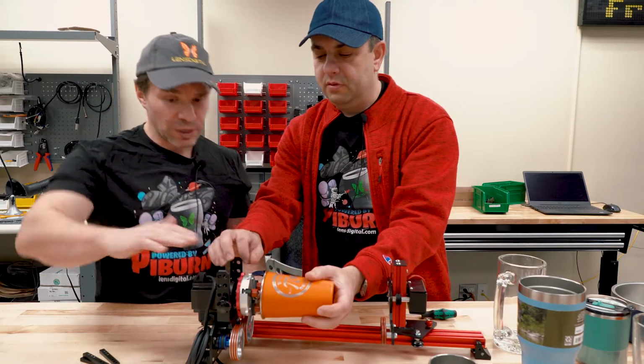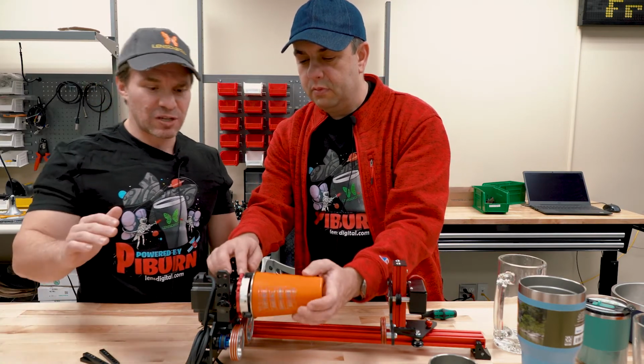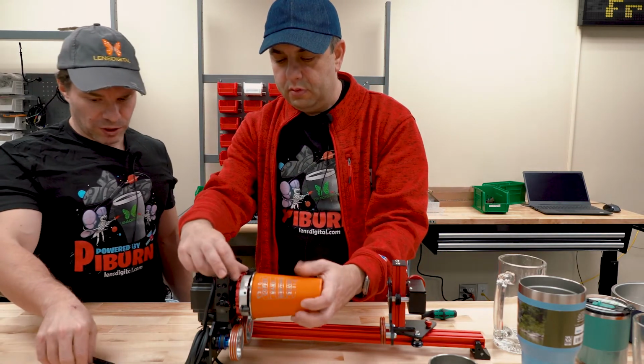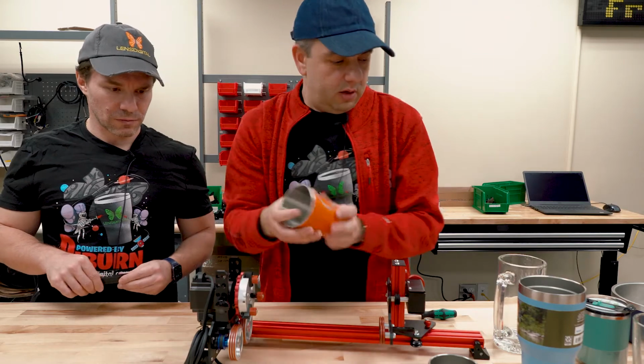As you guys know, this angle of the PiBurn grip is adjustable, just like the regular PiBurn. So you will be able to do that. Just for the sake of the demonstration, we're going to zip right past it and do a few more objects. And then maybe move on to the dog bowl jaws. This one's a little bit bigger, but again, it should work just fine. Yep. Beautiful.